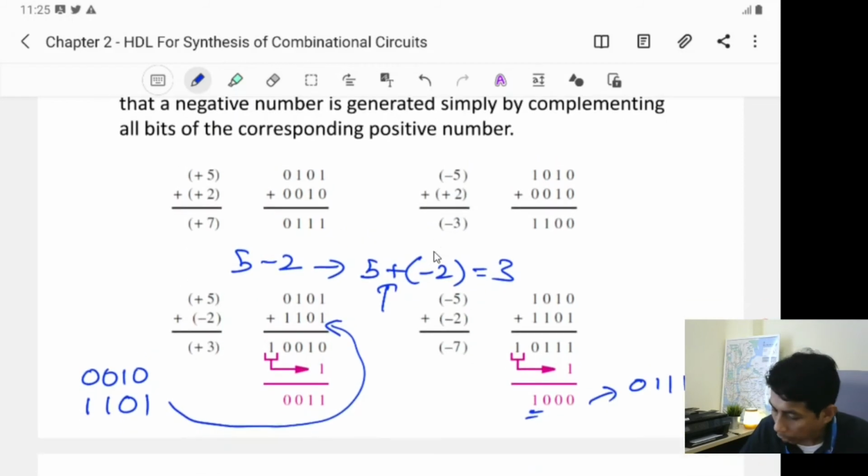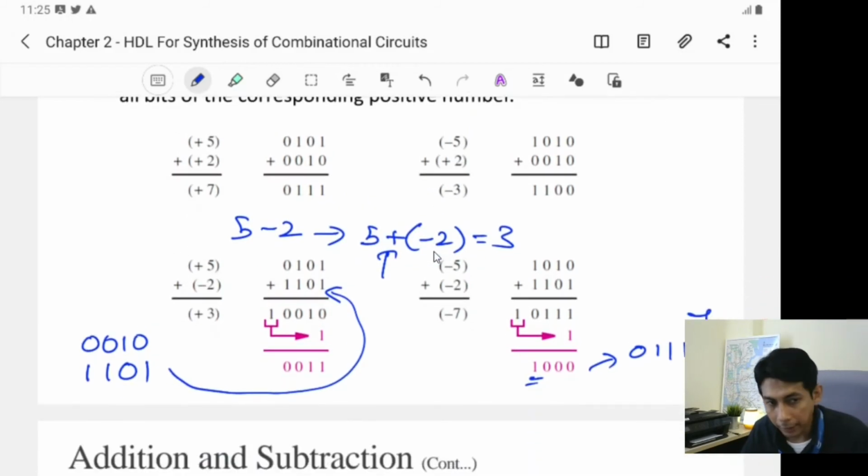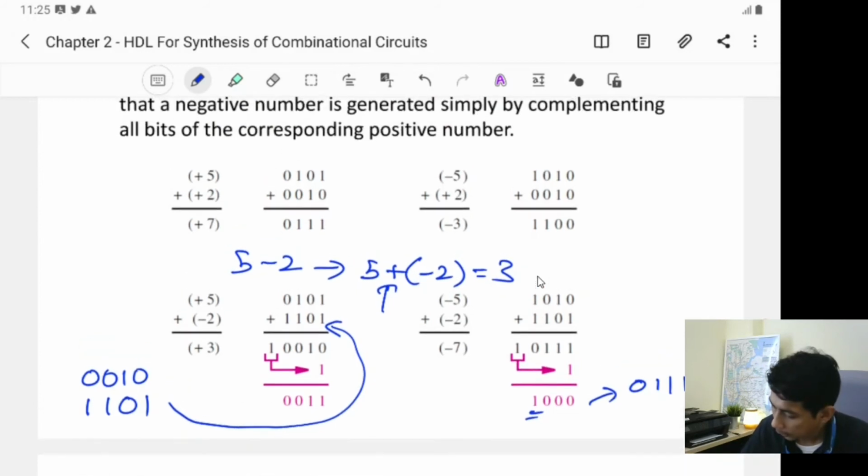But the problem with first complement numbers is that you need to add 2 times and check whether you have a carry or not, meaning a carry beyond 4 bits. Your system is 4-bit, so the carry bit number 5 you need to add again. That is the problem with first complement.